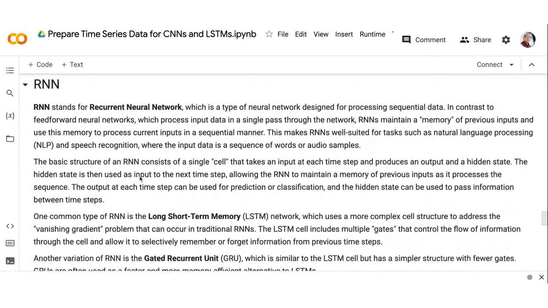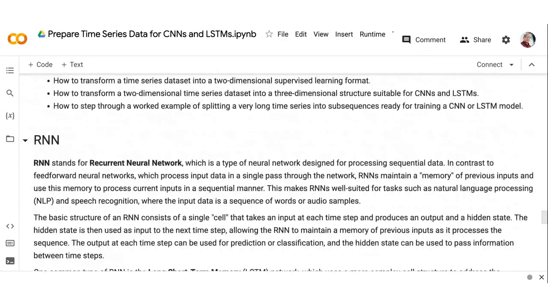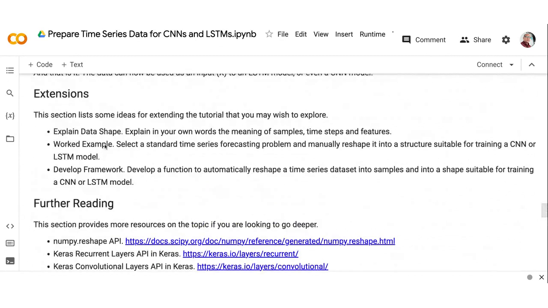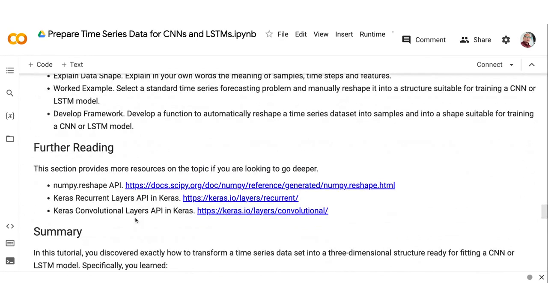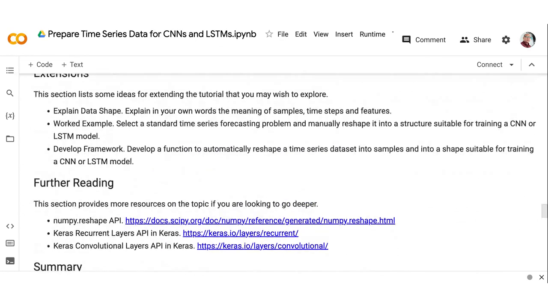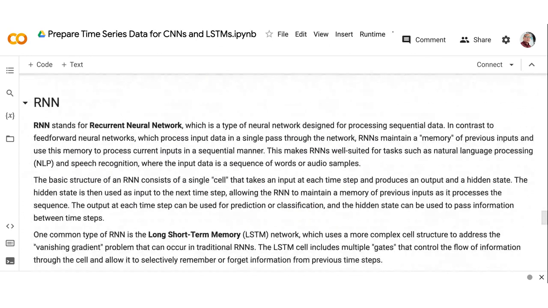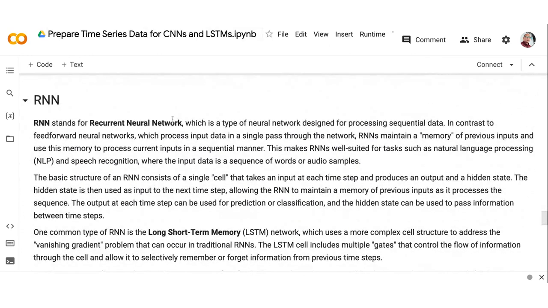All right, now just a quick lecture on RNN and LSTM. We are already done with our preparation of time series data for CNN and LSTM, but we need to understand more about RNN and LSTM. RNN stands for recurrent neural network.